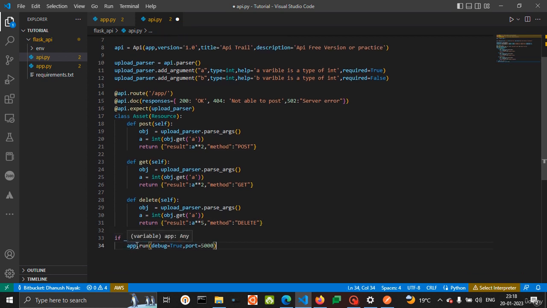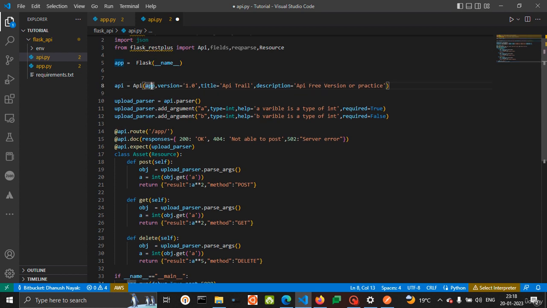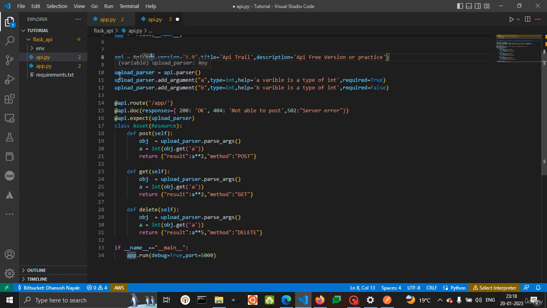One thing you need to notice: even though I've created an API variable, I am trying to run the app itself. Why? Because I have registered my app in the API, and I have wrapped every content, like the parser and class, everything, in an API. App is the main class, the super class, the base class, and we are deriving the API class from it.